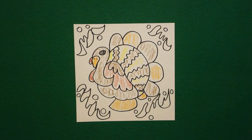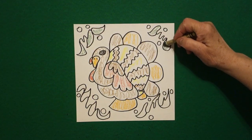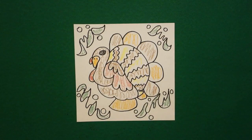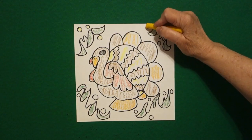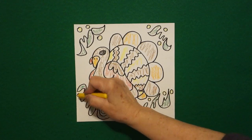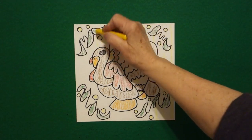Okay, next step, I do my leaves green, and this is like a border print. Do your leaves green. Okay. And I did my little dots, my baby circles yellow. Okay. Then I filled in my background just with yellow straight lines. Jump over, don't draw through your turkey or your leaves, and just fill in the background colors.